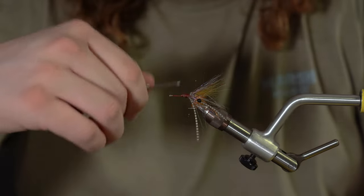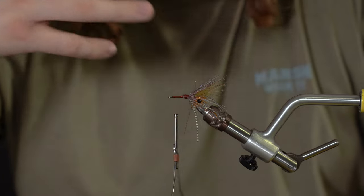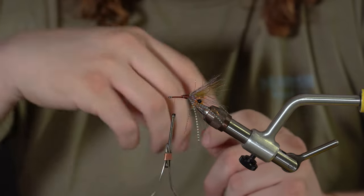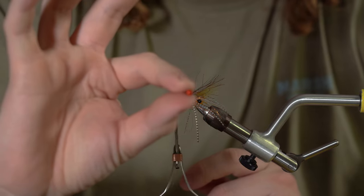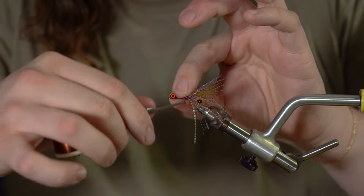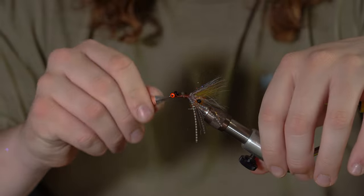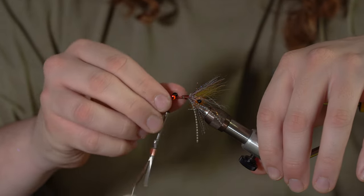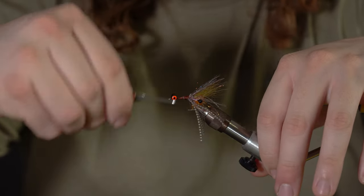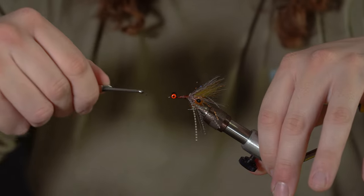Next material: we're going to advance closer to the eye of the hook. If you want to add a weed guard, that's perfectly fine — I don't usually go all the way, but I like to have a little bit of gap in there because I don't want to be hugging the eye of the hook too much. The next material we're going to be tying in is some double pupil lead eyes — these are a size small. You can do mediums or extra smalls; I like smalls, they work best for what I'm fishing and where I'm fishing. Do some X wraps and then some parachutes to lock those in. You can use some glue, or just cinch them down.